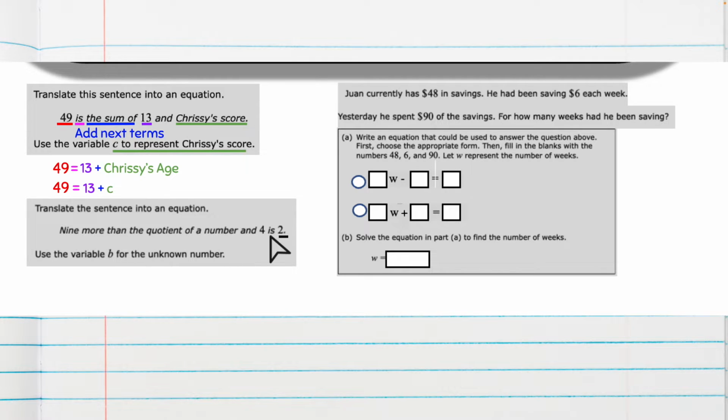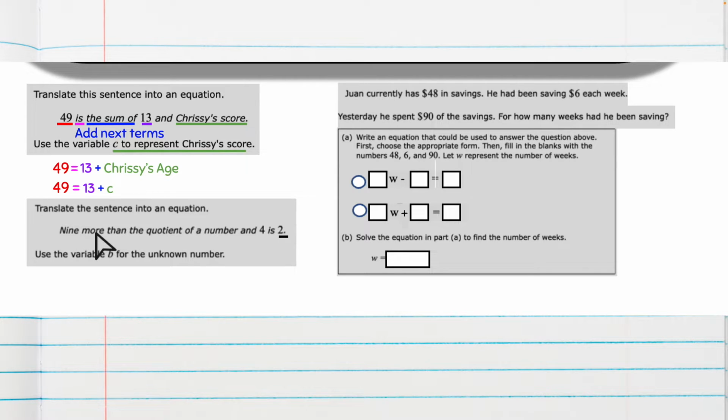So this one, there's not a lot of context here. Like we at least had a person here, Chrissy. This one is a scenario. It's definitely an equation here, but we don't really have any humanity inserted in there. There's no people there. So we just need to break it down. What are they asking us to do?